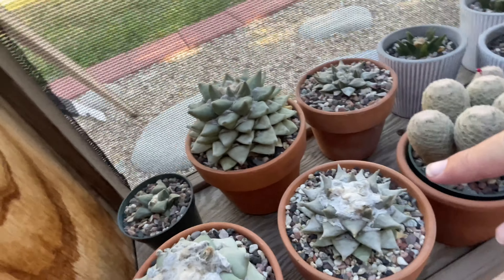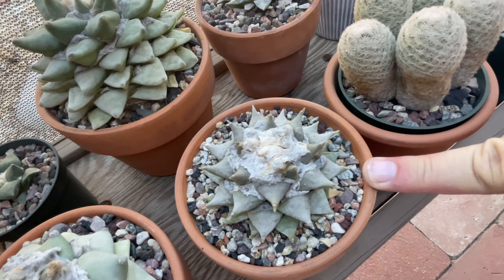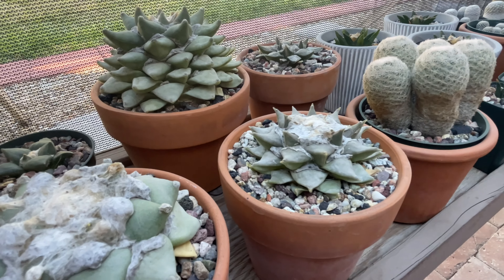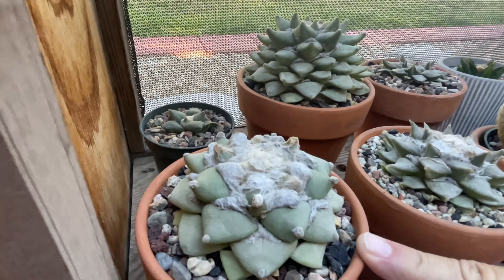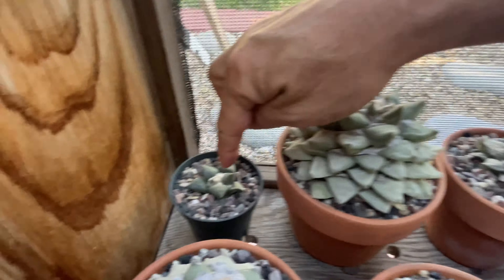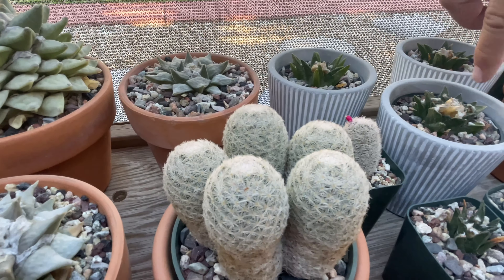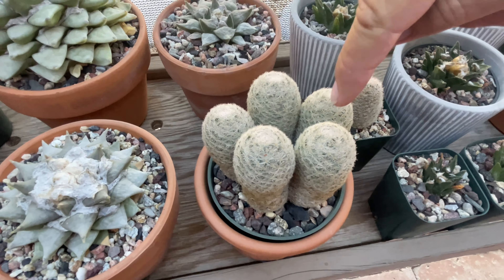These are Ariocarpus retusus — I got these from Mesa a long time ago. They used to sell a living rock collection of ten plants for about 30 bucks, which was a great deal. This one came with a note saying it was 14 years old, and I got it about 20 years ago, so it must be quite old. I think I got this one from Miles to Go. This is also Ariocarpus from Miles to Go, this from Mesa, and I grew that from seed. This is Ariocarpus bravoensis — I'm trying to grow some from seed right now. That's Mammillaria roseocentralis — really old; the top got cut off, which is why there are five heads.